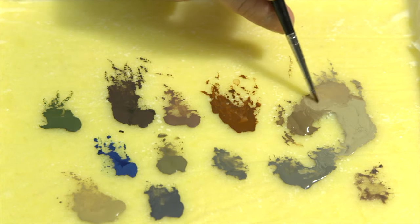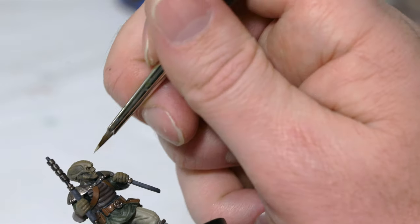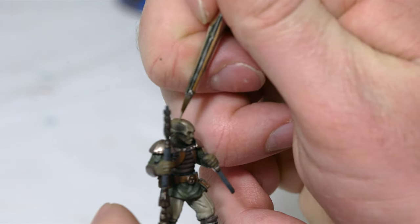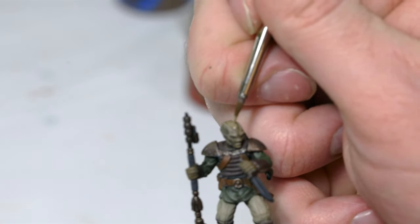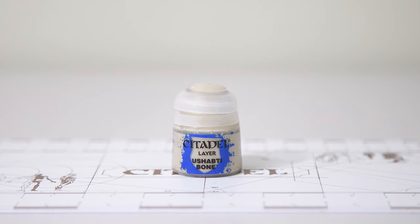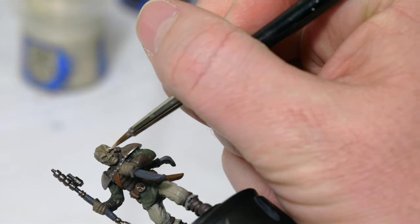I'm just going to start highlighting this first figure. And this is just going to be the skin above his eyes that kind of stretches back along his head, as well as going around his eyes. I'm going to paint a little bit on his nose and his mouth, maybe a little bit on his chin, maybe just a little bit on the top of his head as well. But once you're done with that, I'm going to add some Ushabti Bone to my wet palette. I'm going to just highlight just above his eyes with the Ushabti Bone.